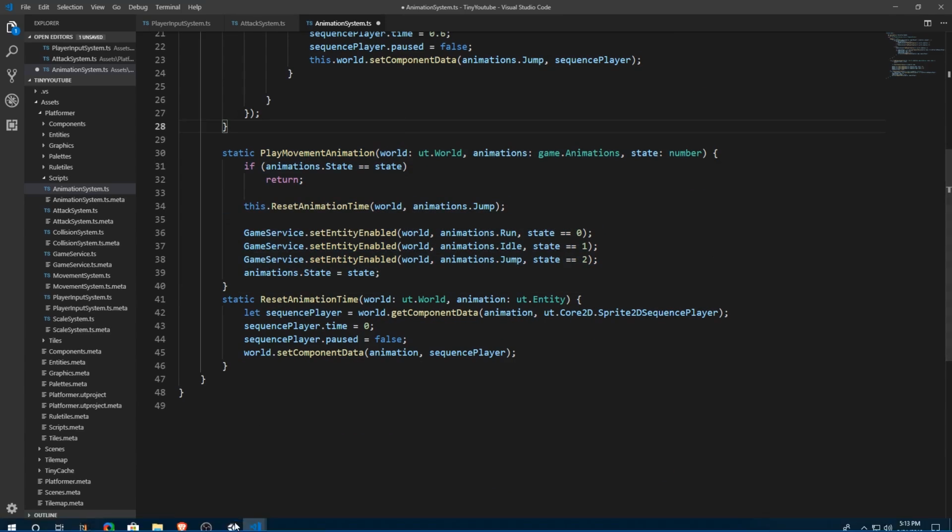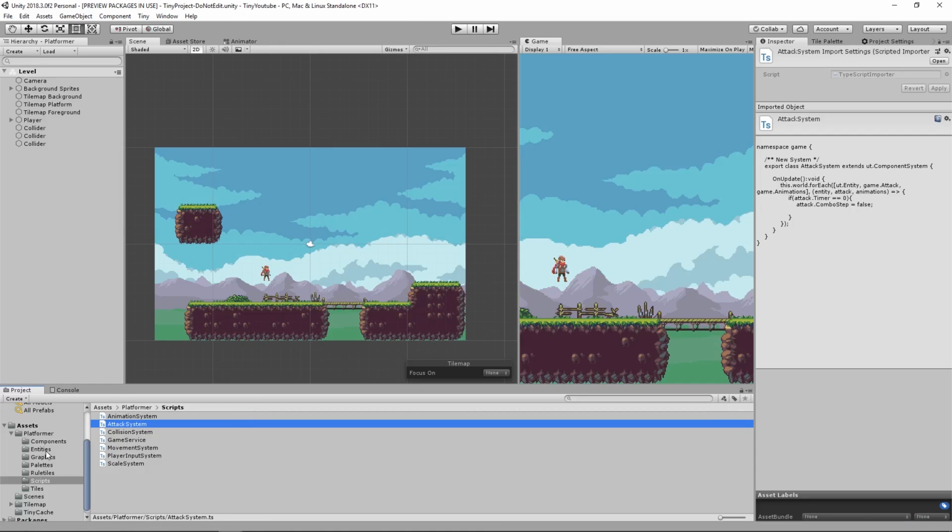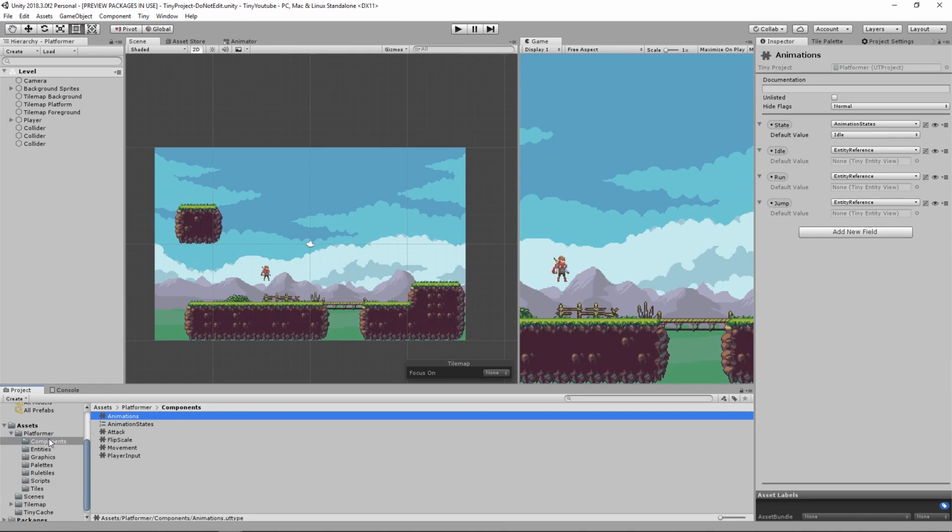So the first thing we'll want to do to start doing that is go back into your Unity project, go into your components folder, click on animations, and on the animations component, we'll add some new fields. We'll add attack 01, attack 02, and attack 03. So they're all going to be entity references.